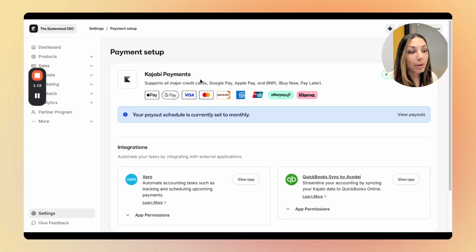So first of all, in Kajabi Payments, they have enabled Apple Pay and Google Pay. So think about this as an autofill for people who are on an Apple device, or if they are in a Google Chrome browser, all of their information is already there. So we just autofill it for them so they don't have to actually type in their credit card number, right? It also has all the credit cards that are available to process.